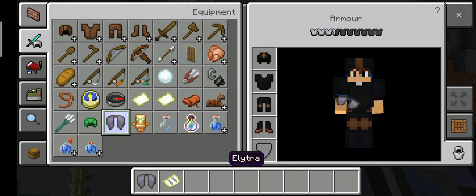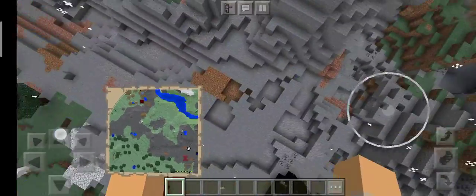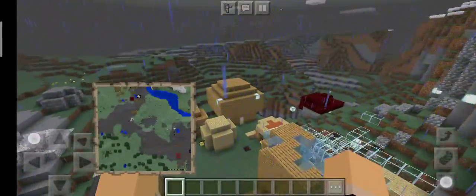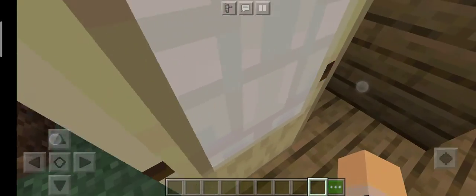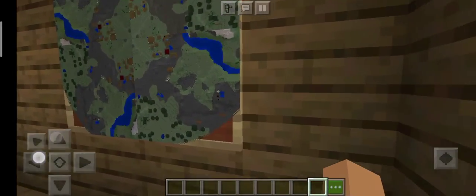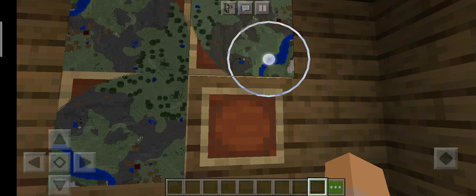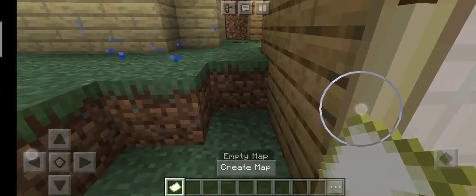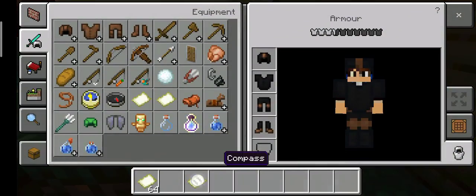Put that, take away the elytra, put it over there. That's my place. Here it is. My place has been found. And do we have anything over here? Do you see any X's? I don't need any of these X's. I need an empty map and an empty locator map. So this empty locator map. Great. Do that over there.